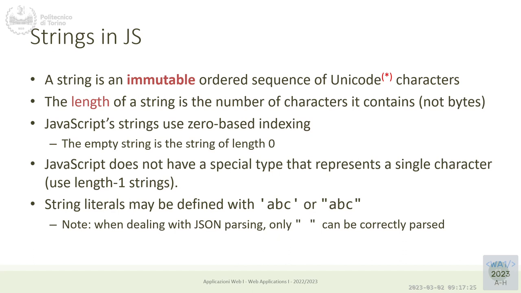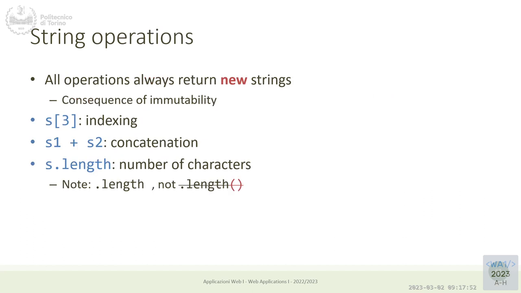So there are far fewer methods for creating or modifying or working with strings than we have with arrays. Apart from that, it looks like an array. It's an array of characters, of elements of one character. There's a length property, and you can create strings with single quotes, with double quotes, also with back quotes. So we'll see that in a moment. So the idea is that since strings are immutable, every operation on a string returns a new string.